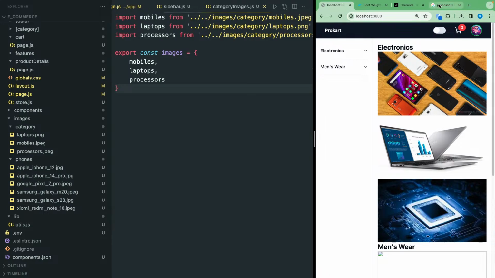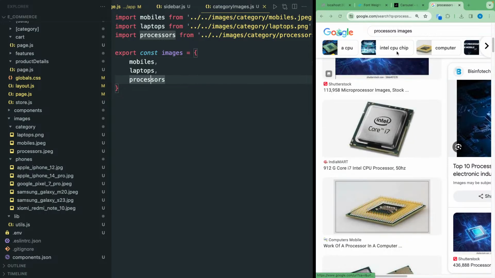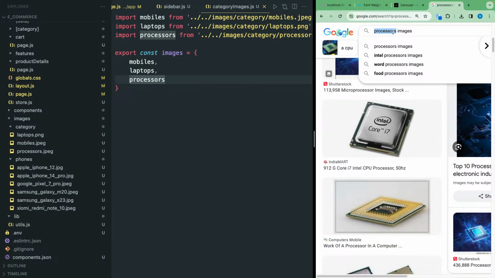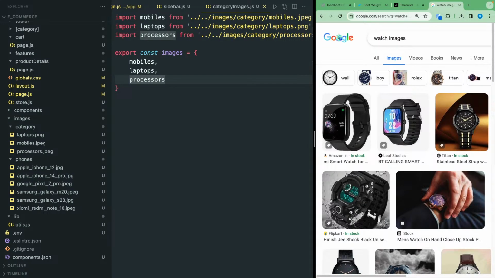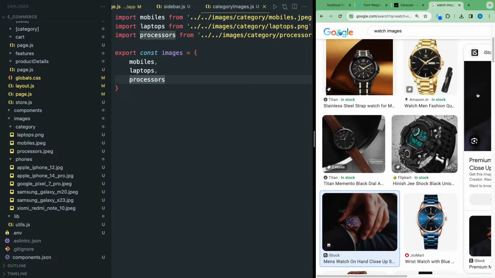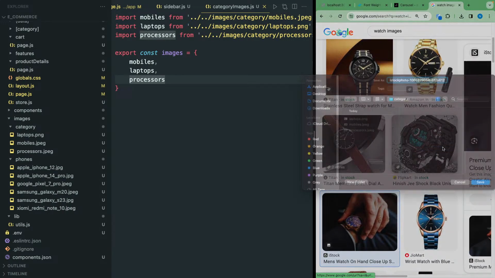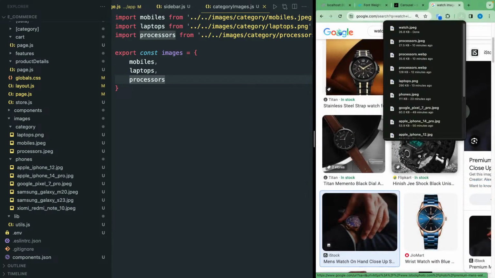Now we have downloaded images for mobiles, laptops and processors. It's time to download the watch images, men's watch. Save the image as watch.